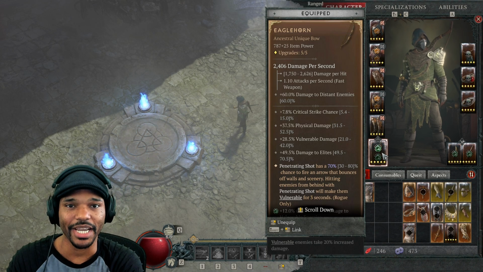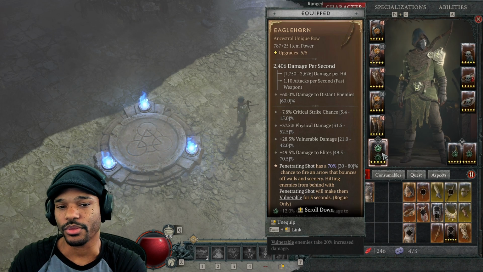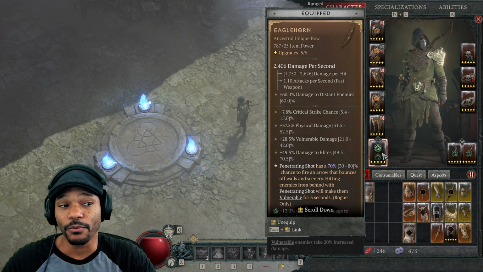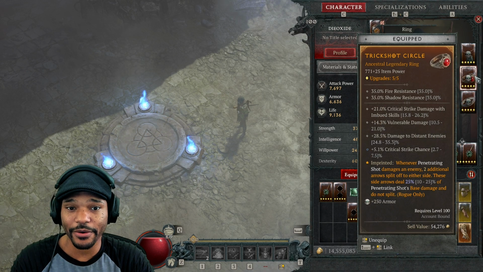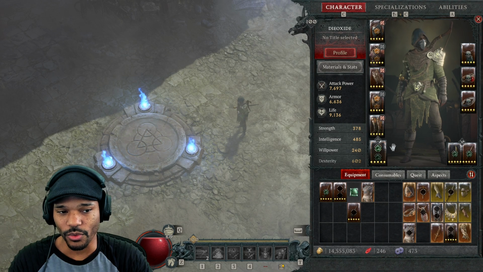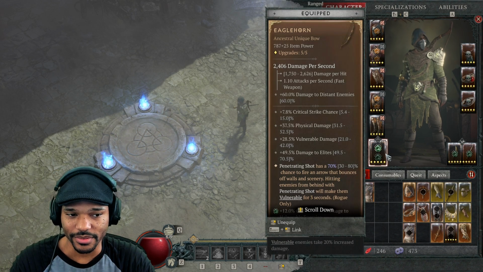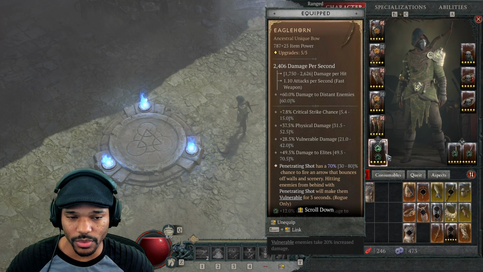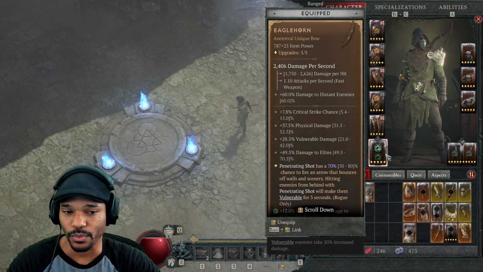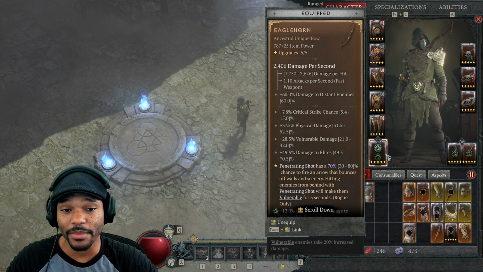You have a chance for the main arrow to bounce, but with the trick shot aspect, these side arrows do not bounce. So this only applies to the main arrow. If your trick shot arrows hit any corridors or walls, they're not going to bounce either. It's just the main arrow itself.